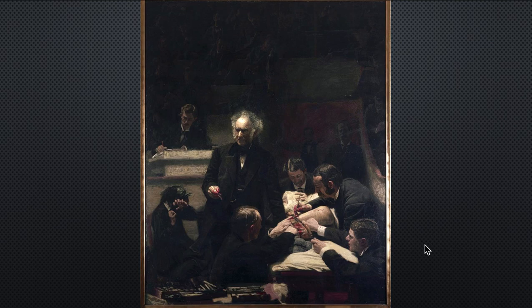What I like to do in class is ask students to look at this painting and imagine themselves in that situation, thinking of it as a surgery in an operating room. What's missing? Students always come up with it — he's not wearing a mask, which is something everybody's wearing these days. None of these men are wearing masks, none are wearing scrubs — they're just in their street clothes — and they're not even wearing gloves.